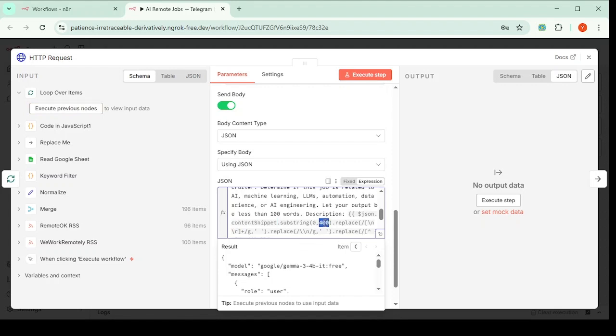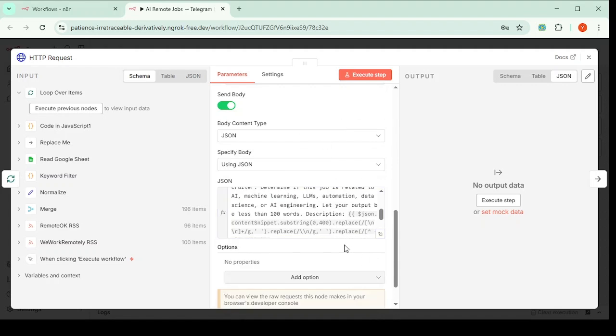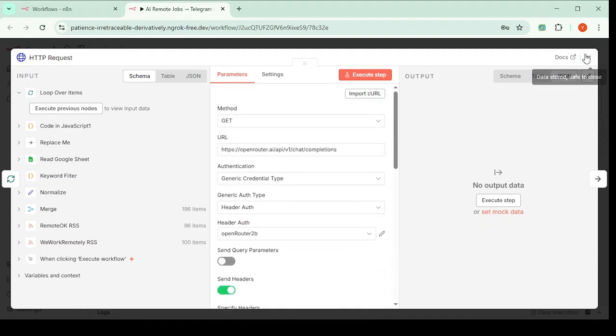It takes the first 400 characters, in case we have a description that is too long. Then it replaces any special characters in the first 400, and adds that description to the prompt that we are giving to the AI. I hope you get that. Anyway, that works, and that's all we need here in this HTTP request.